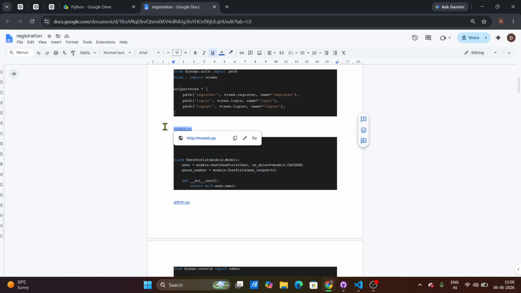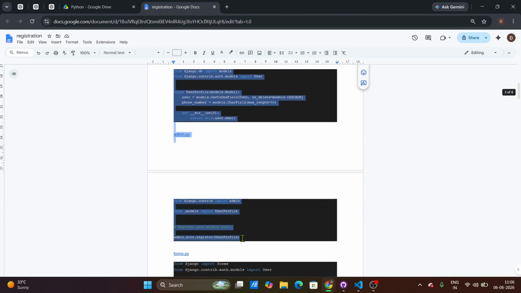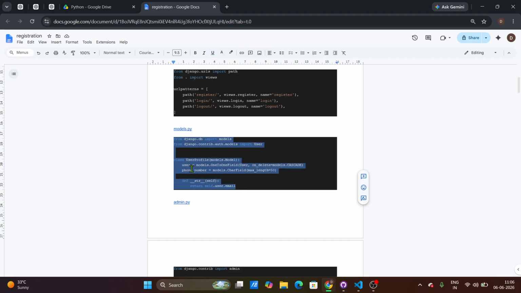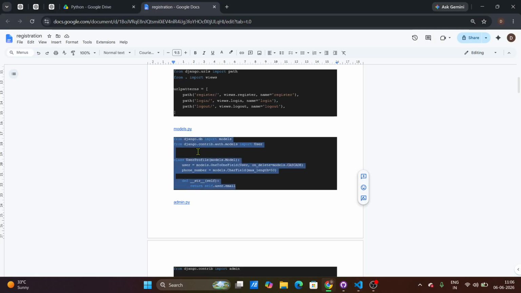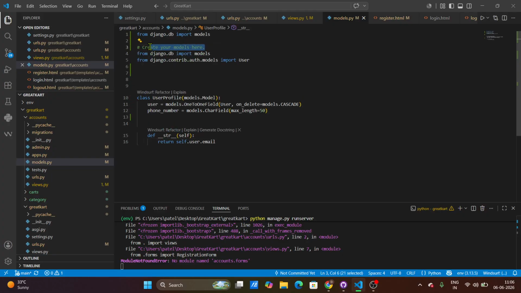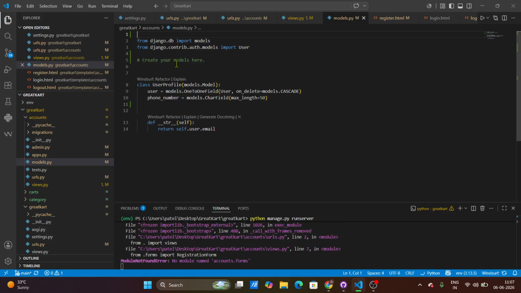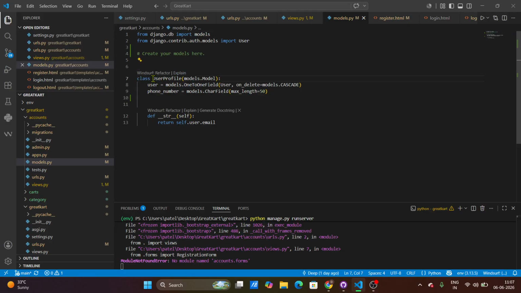So inside models.py, let's define a new class. Okay, so we have created this user profile class, and just keep this in your mind that we are using Django's inbuilt user model for our form.